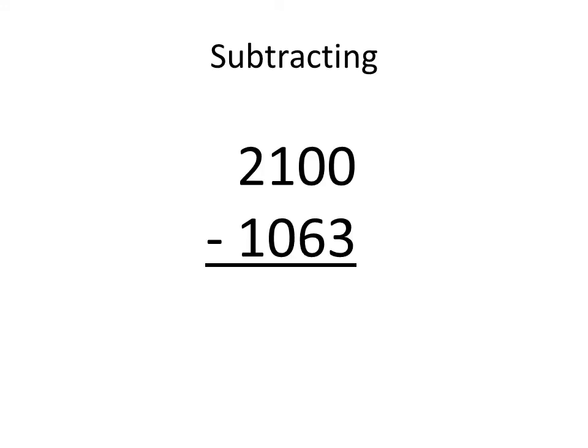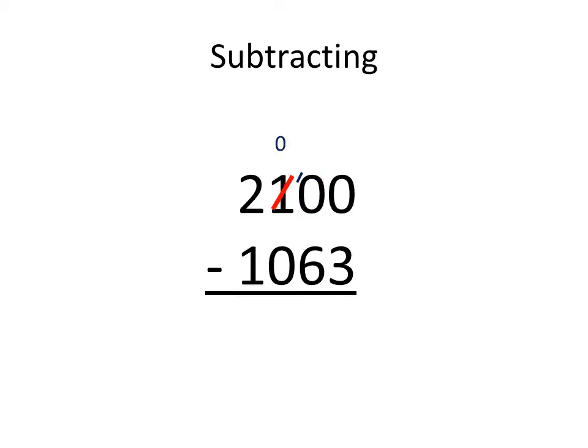Here's a more complicated problem. Though at first glance it looks harmless, or innocuous if you prefer a $5 word. See, I need to borrow to deal with the 0 minus 3. But there isn't anything to borrow. So I have to go to the left until I find something. And then I can put 10 in the tens place. So that stands for 100. Then I can take a 10 away and put it in the ones place. So 10 minus 3 is 7. 9 minus 6 is 3. And 20 minus 10 is 10. And we're done.